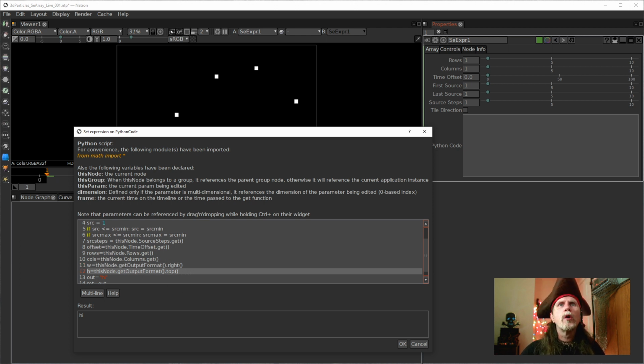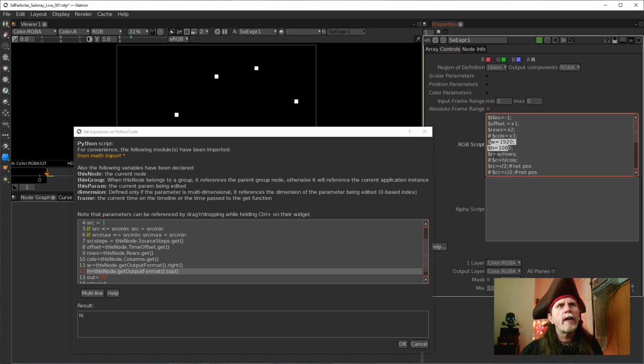All right. So now we also want to get, one of the things that we also did over here is we created this thing where we got the center point, a halfway point of the rows. So for all the rows, we want to divide the rows in half and the columns in half so that we find the midpoint of each row. And that's where we want to center whatever our particle or thing that we're using as a particle is going to be. So we need to create the same things over here in Python. So we're going to hit return.